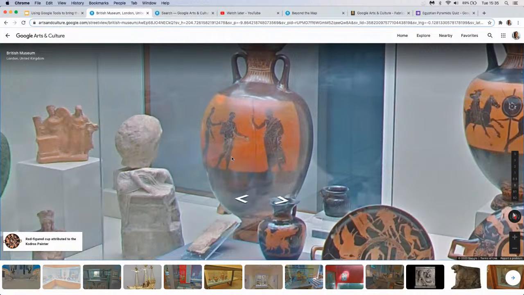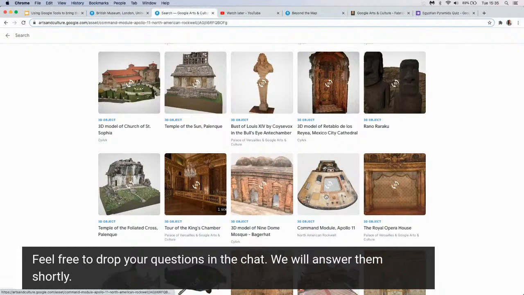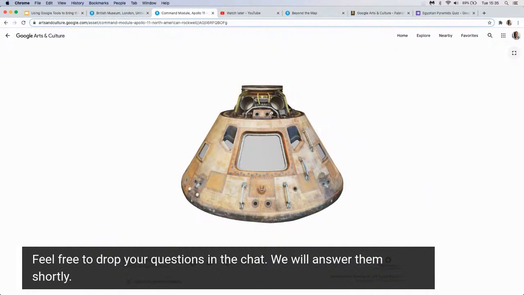But another really great part of Arts and Culture is they also have some 3D objects of museum exhibits and artifacts as well. So rather than just viewing them in this 360 format, you can also see them in 3D. So let's just take a look at this one here.